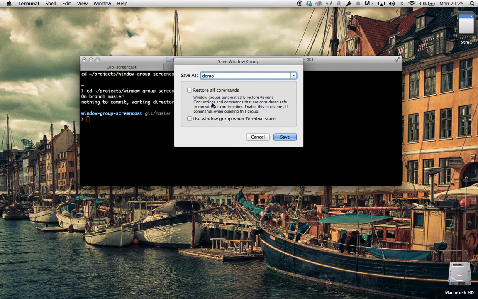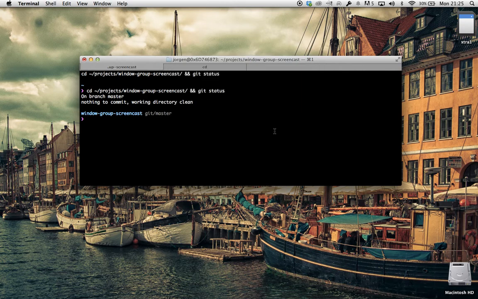These two commands here I don't use. You might want to play around with those. I haven't played around with those, but this one here looks like it's similar to the option that we set in the shell tab where we define which commands we want to run. For the purposes of this little demonstration, we're going to ignore both of those options, and we're just going to save the window group demo.